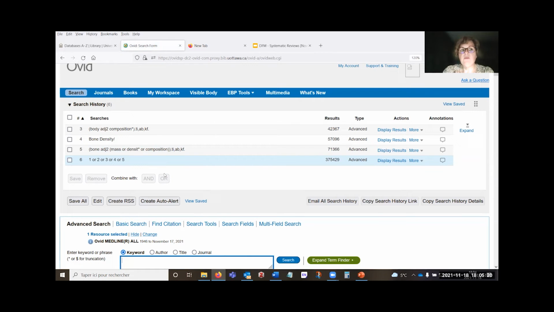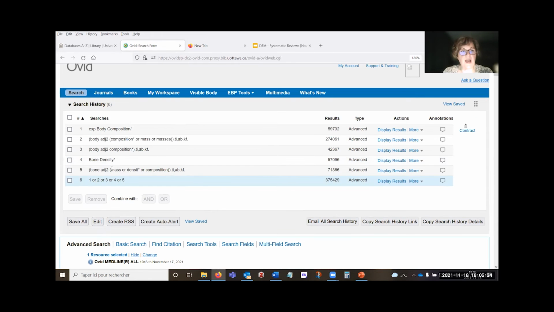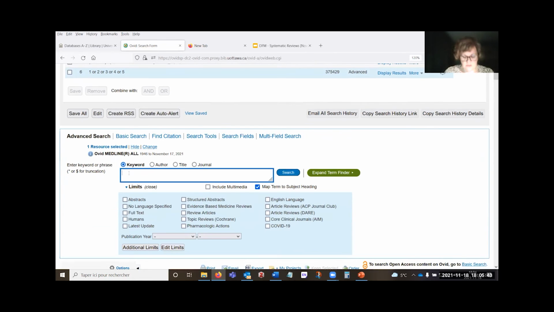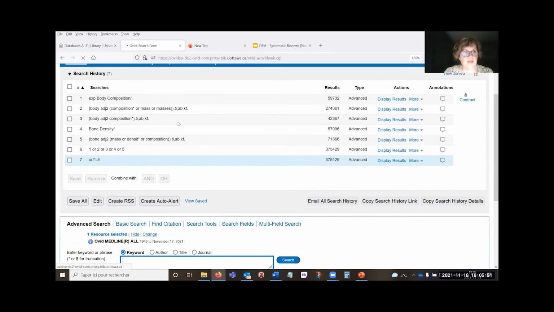Because I'm saying I want to find an article that talks about multiple sclerosis, which I haven't searched yet, and any of these expressions or concepts or subjects. Either they talk about bone density, I'm okay, or they talk about body composition, which is why I would combine everything with or. So you can select those lines like I just did and click or here. But again, there are different ways to do it. The other way is to write it out and say 1 to 5 like that. Either way, it's kind of the same thing, as you can see.